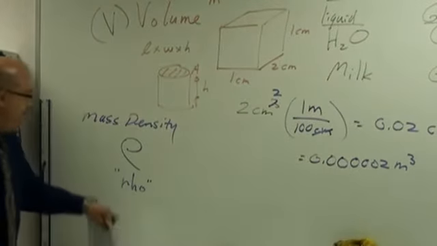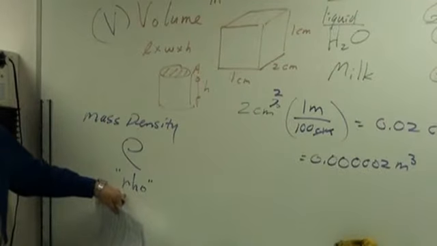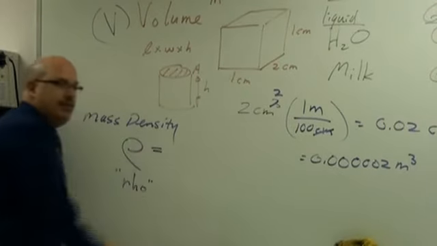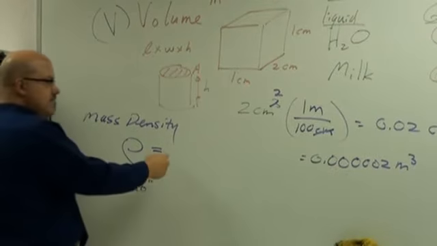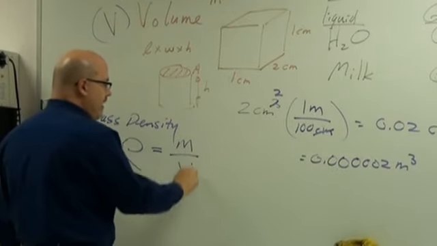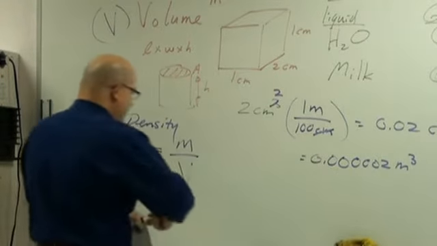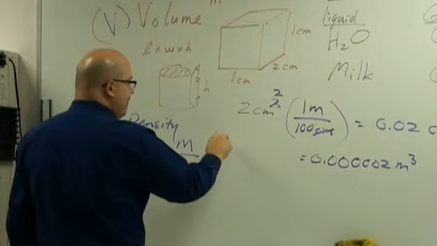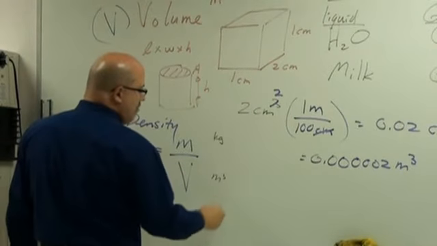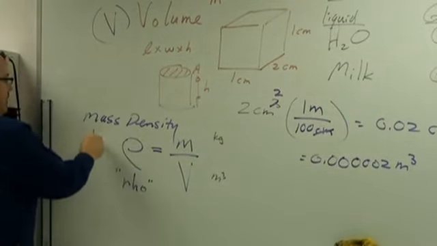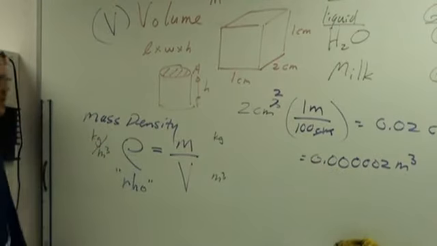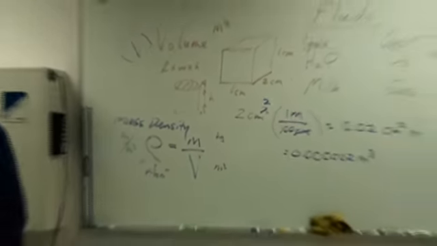All right, now, everybody. Mass density, Greek letter rho. Mathematically, what's the definition? Mass over volume. So the units on that are going to be kilogram per meter cubed. That's our unit, the physics unit. Remember, physicists are really sticky about their units, and they want to keep 1 unit for everything.